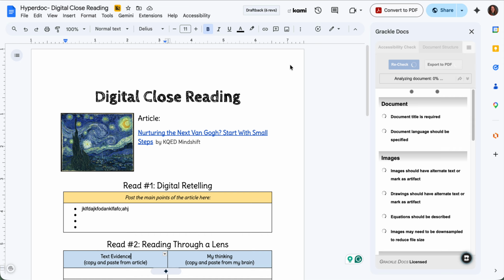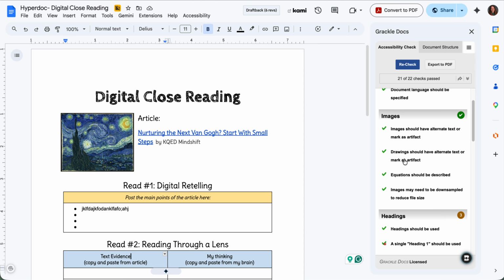Grackle Docs will check several different areas for accessibility. The first thing it's going to check is whether the document has a title and what language has been identified for the document. It's going to check images to determine if they have alternative text, if they should be marked as an artifact, if there are equations that are being used, they should be described, and it will also check to see if the images need to be reduced in terms of their file size.